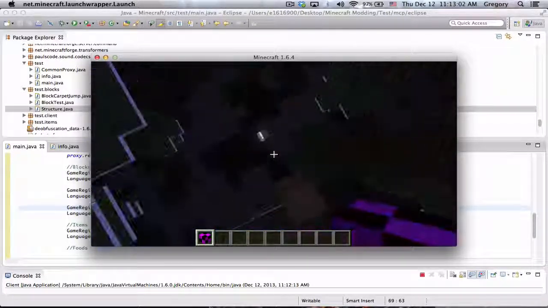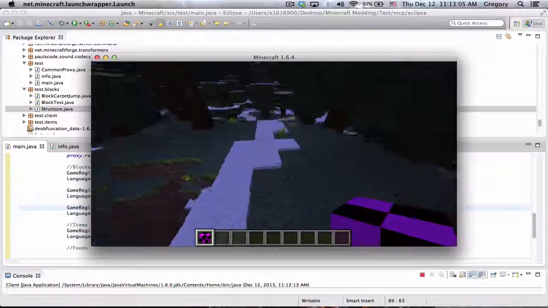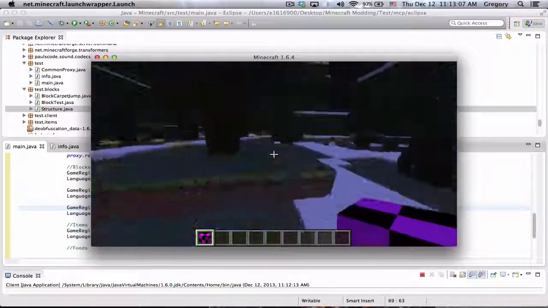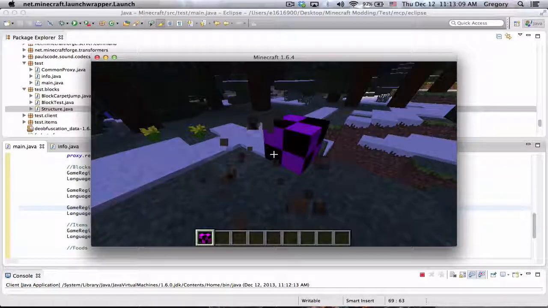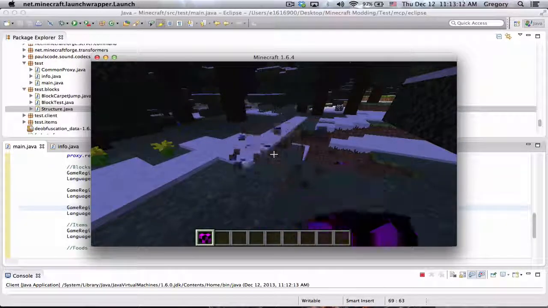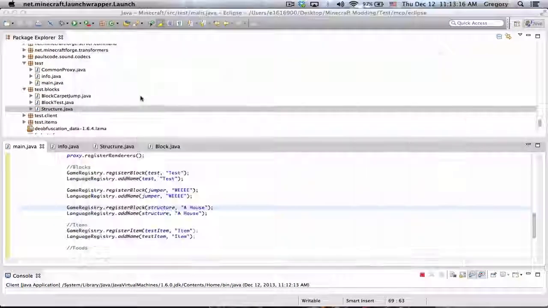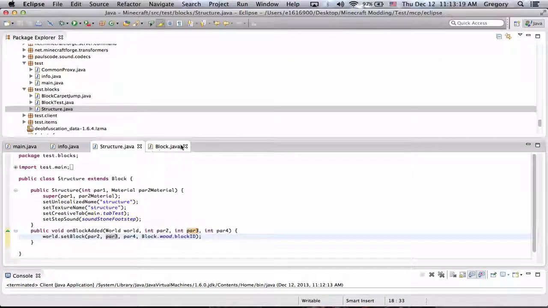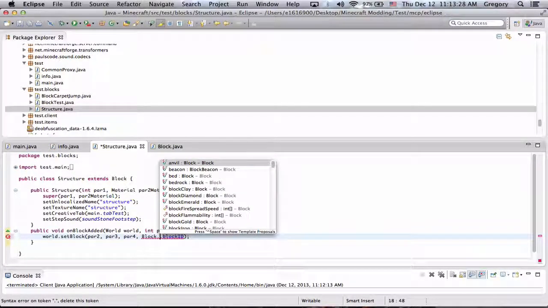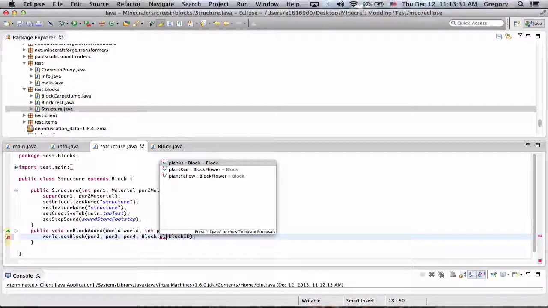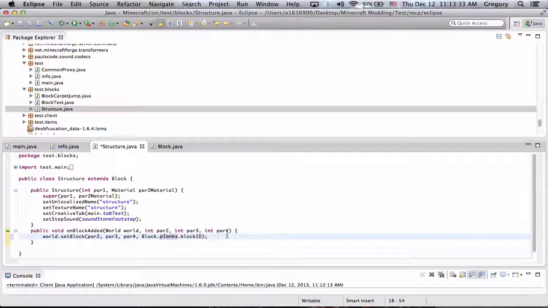So basically we're going to expand on this and create a whole house if you guys want to. So the wood dot block is a wooden log, and no matter which way we place it, it just always goes like, yeah. So we'll just create a really basic house for now. So we'll go back into our structure, and we will actually see what other blocks we can set it as. Maybe some glowstone in the middle would be nice. Let's see. We could do planks in the middle, in the very middle.